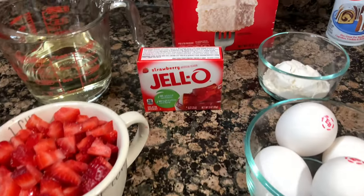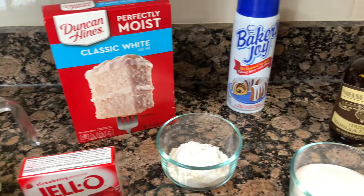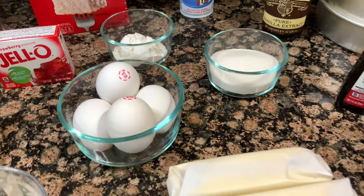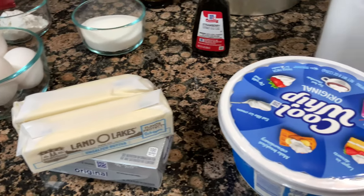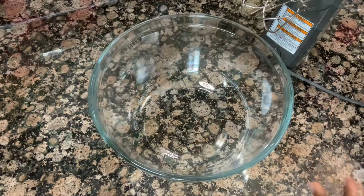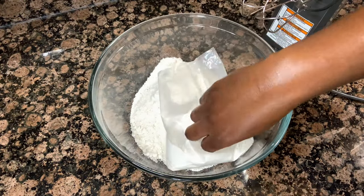My name is Avery and today I'm gonna be showing you how I make this super delicious semi-homemade strawberry layer cake. We are gonna be making a whipped strawberry cream cheese frosting to go on it and it is gonna be so delicious. I'm super excited to share and we are gonna get right into it.